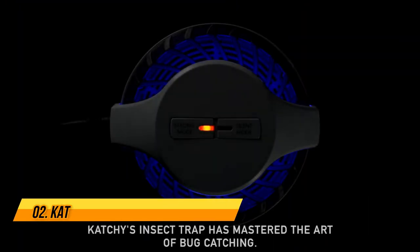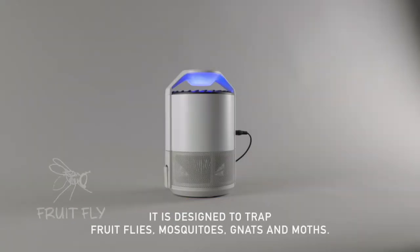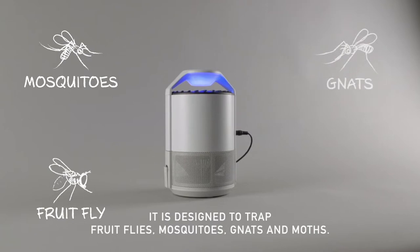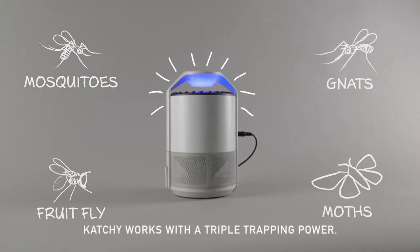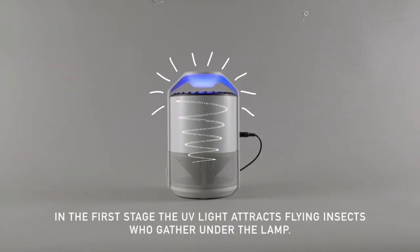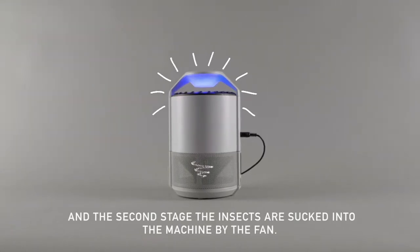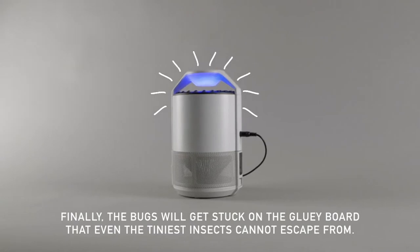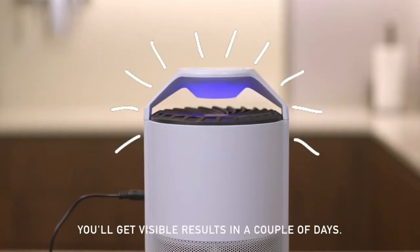Katchy's insect trap has mastered the art of bug catching. It is designed to trap fruit flies, mosquitoes, gnats, and moths. Katchy works with a triple trapping power. In the first stage, the UV light attracts flying insects who gather under the lamp. In the second stage, the insects are sucked into the machine by the fan. Finally, the bugs will get stuck on the gluey board that not even the tiniest insects can escape from. You'll get visible results in a couple days.